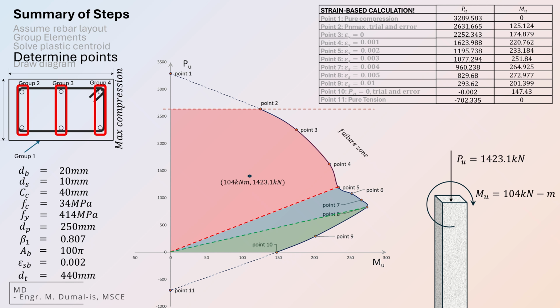Now let's plot the applied load onto the interaction diagram. As shown, the load falls well within the compression-controlled zone, indicating that the section is safe under the given conditions. But if we take a closer look, there's a noticeable margin between the applied load and the failure envelope. This tells us that the column's capacity significantly exceeds what's actually required. From an efficiency standpoint, this might be too much capacity. So, if economy is a design priority, the section can be revised, possibly reduced, to better match the demands without compromising safety. But for now, based on the current analysis, we conclude that the column is safe.